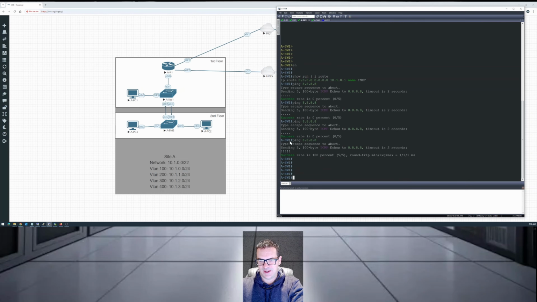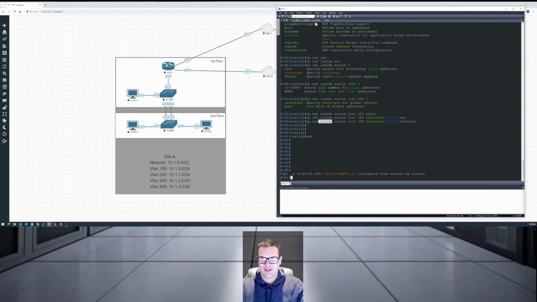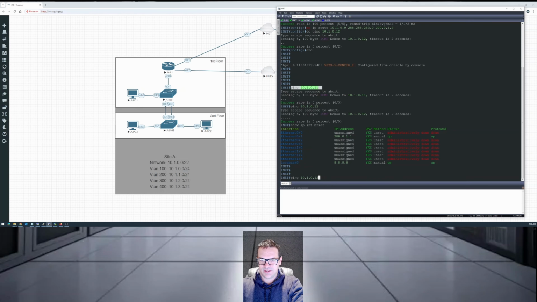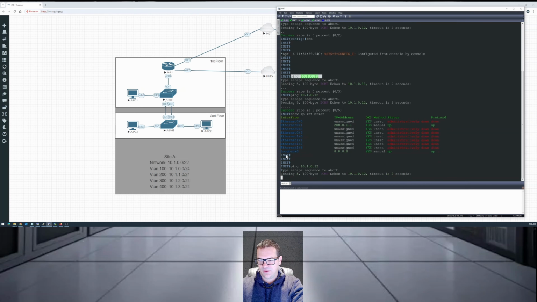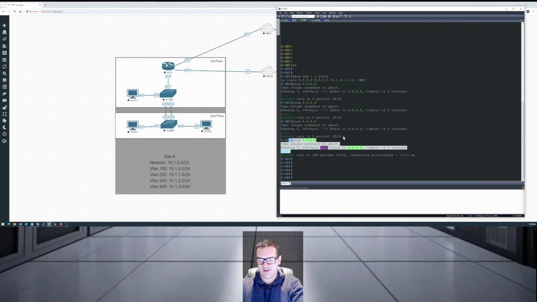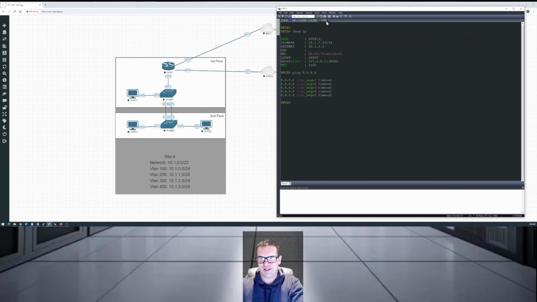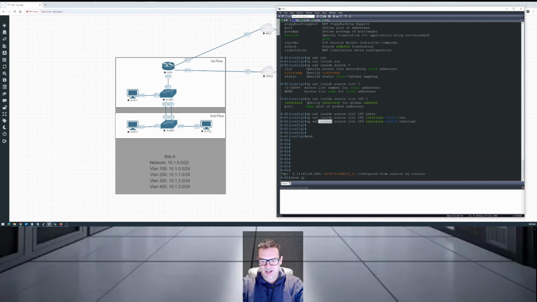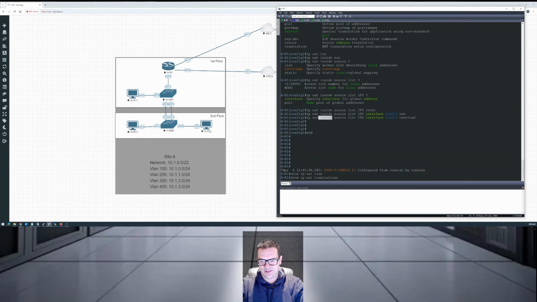Hey, that's a lot better, right? So now we can ping 8.8.8.8. So again, it should not have changed, just to keep me honest. The internet still can't reach us, which is what we want, but we can reach the internet, okay? So if we go to the PC and we ping, okay, we've got full connectivity to the internet. So that's what we want. It's almost like a one-way conversation, where it allows us out, but it doesn't allow things in, okay? So let's check show ip nat translations.